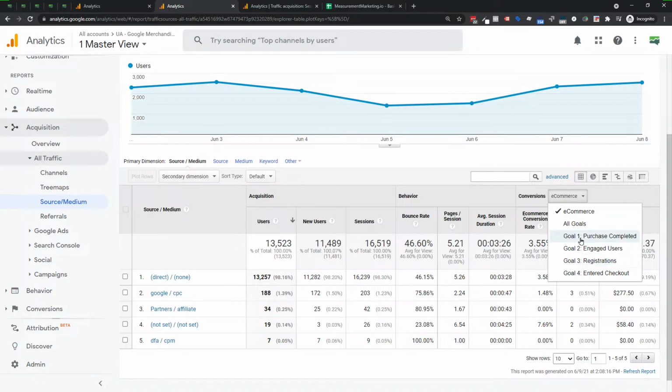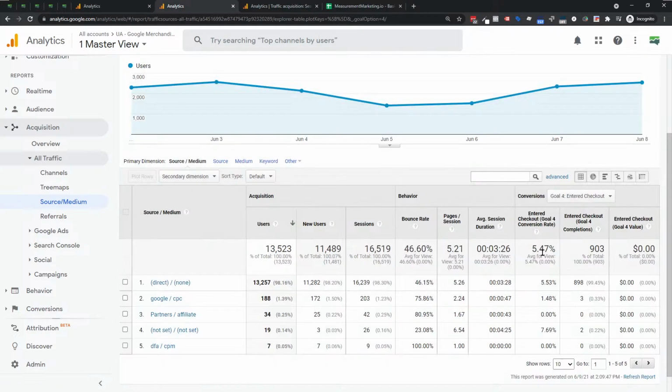Then, of course, goals. Are the goals telling a story of customer journeys going through the site? Now, in the case of the Google Analytics demo store, they kind of are. So we have a completion goal here of when they complete a certain purchase. They have engagement as well, which is in this case engaged users, not as specific as I would do it, but it's good that they're measuring some sort of engagement. And then they've got some other engagement where they entered the checkout, where it's like, these are people that saw the checkout step. So we can measure various stages of the customer journey.